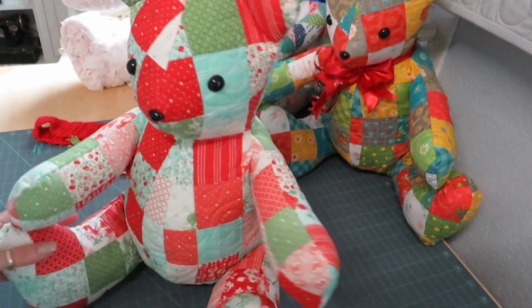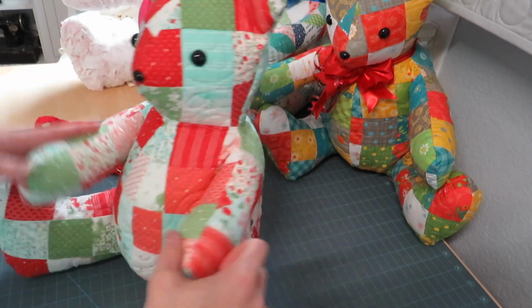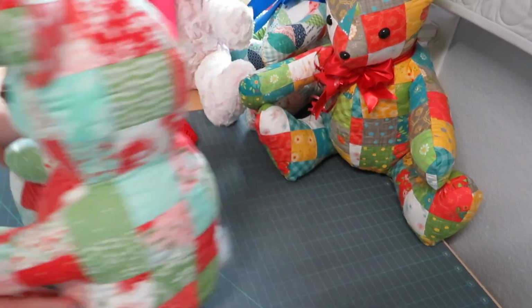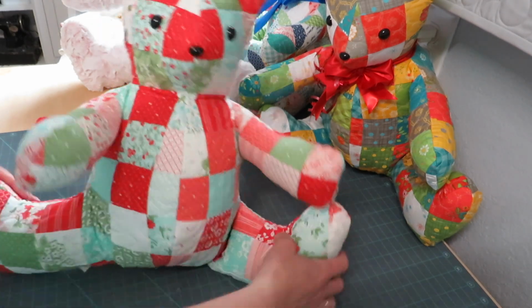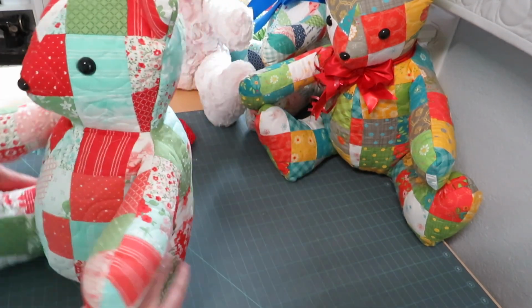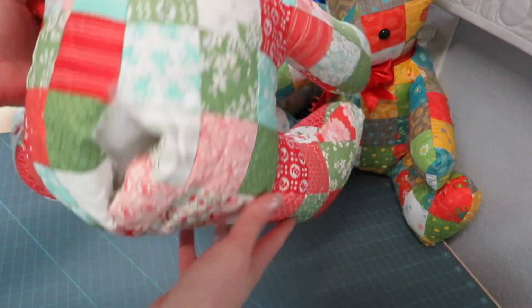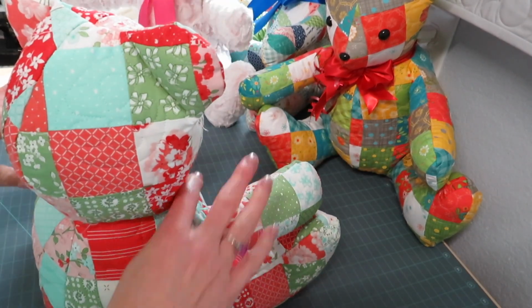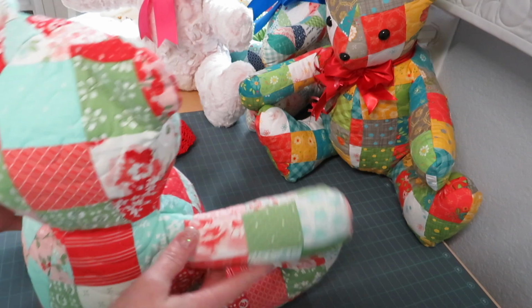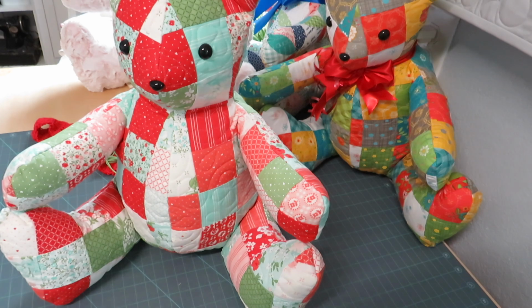Once you get your bear nice and stuffed, like I probably could have gotten a little bit more into the leg, but you want to squish it forward like that, and so it'll help it stay so that it's not going like that. That way you're pushing the stuffing down into the bottom thigh area so that it sits a little bit better and it keeps its legs close and its arms going forward. Otherwise, if you don't put the stuffing in the arms just right, it'll look a little funny, but you'll figure it out.